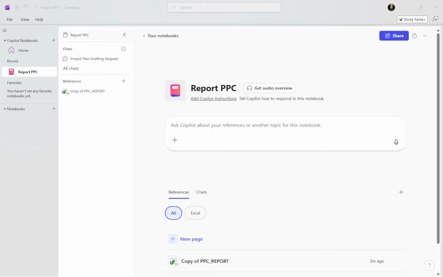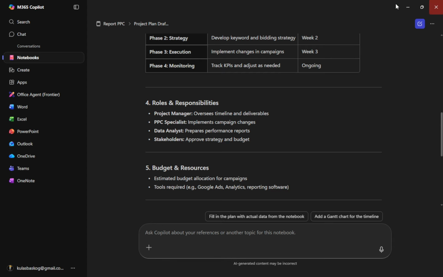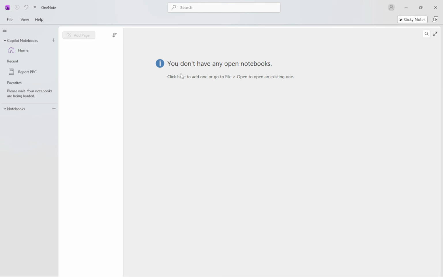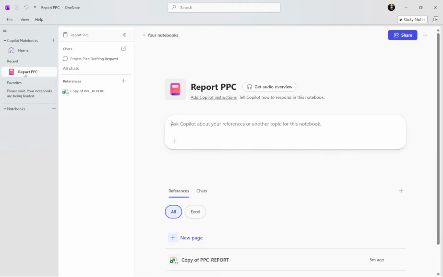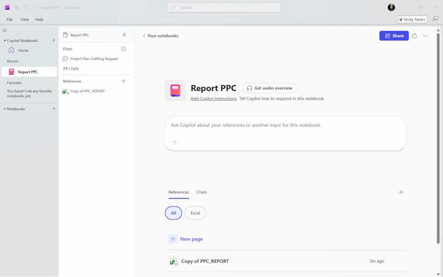In today's video, I'm going to teach you how to use Copilot in OneNote to summarize notes and create action items. To get started, make sure you're signed in to your Microsoft 365 account with Copilot access. Open your notebook in OneNote and look for the Copilot button in the Home tab, or as an option that appears on the page. If you don't see it, confirm you're using a Copilot-enabled subscription and that you're on a supported version of OneNote.